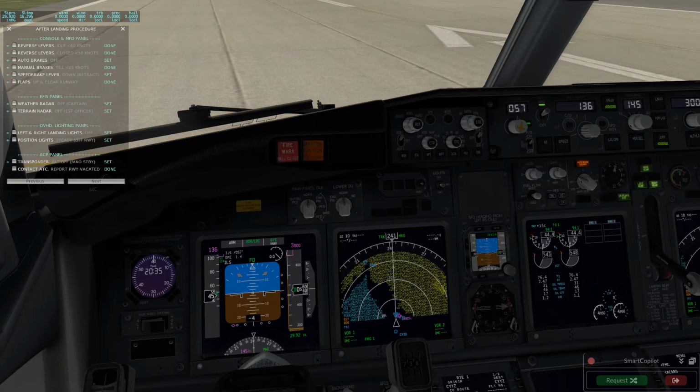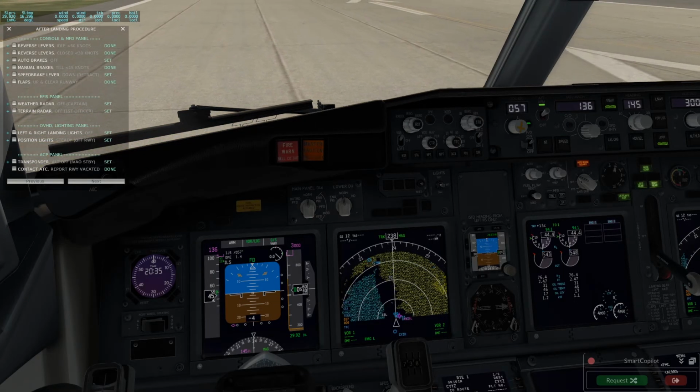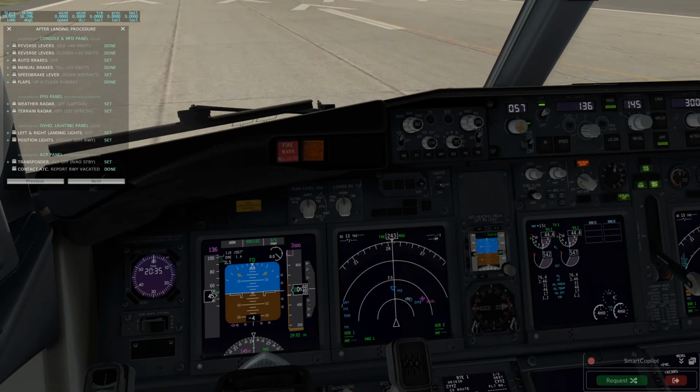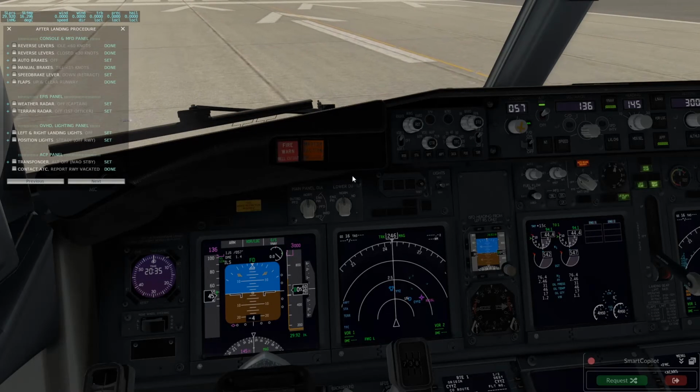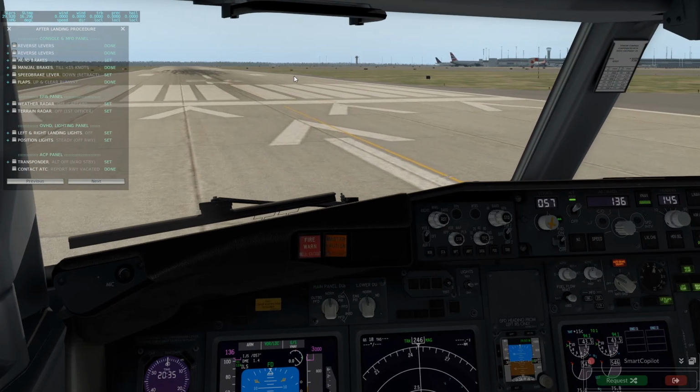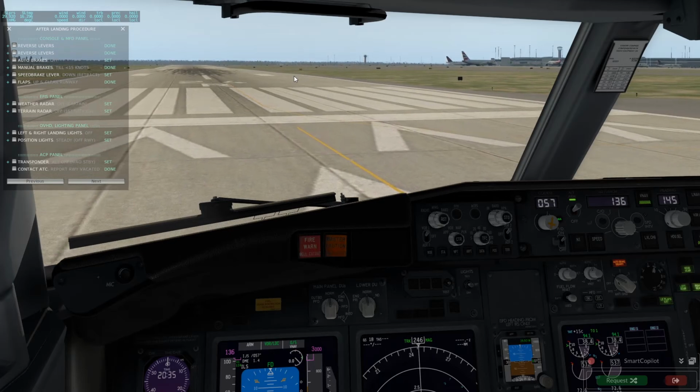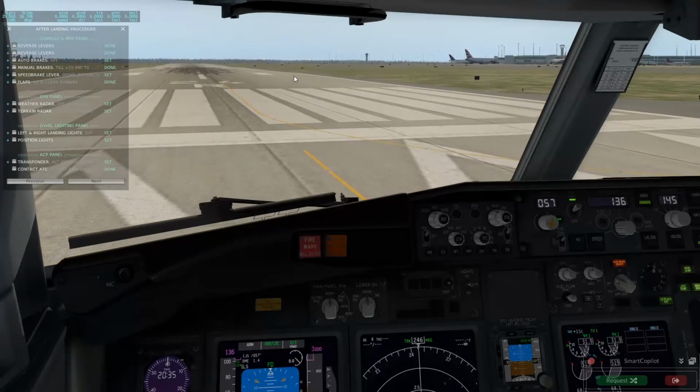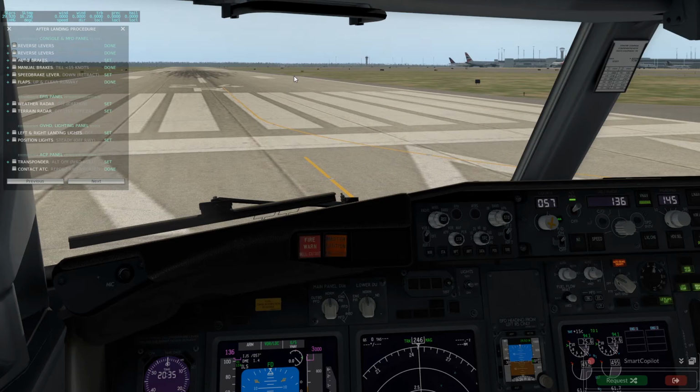Once you're there, you see where that horizontal line is, where the heading is? You see where that says TD? That means top of descent. So when you're at your cruising altitude, because that's what I programmed, 3000, that's when you're going to start your descent. You're going to be doing a lot of flights, and when you see TD, that's the point where you start descending.